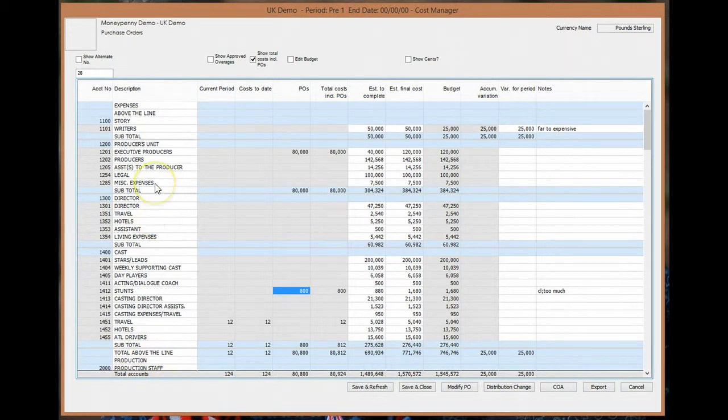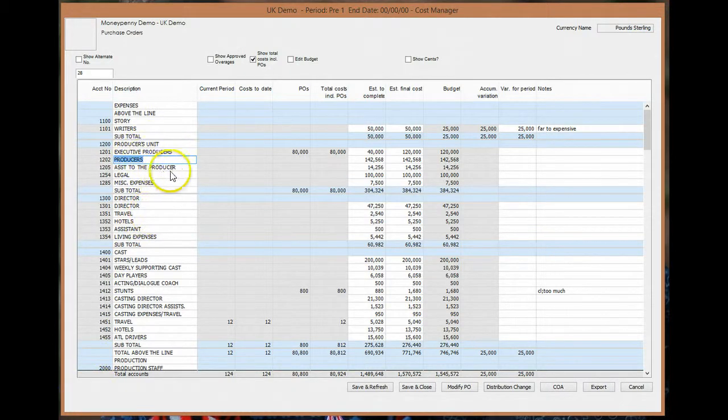What you can also change is the name of the accounts. So here on 1205 you've got brackets around the S. If we think that that looks ugly when we do our printouts, we don't actually want that. Instead of going out of the cost manager and going to chart of accounts to modify the name of the account, we can just go in here, click here, and go to the bit that we want to get rid of. There we go. Let's get rid of that. Now when we click on save and close, or save and refresh, it will change the name, getting rid of the S in the chart of accounts.